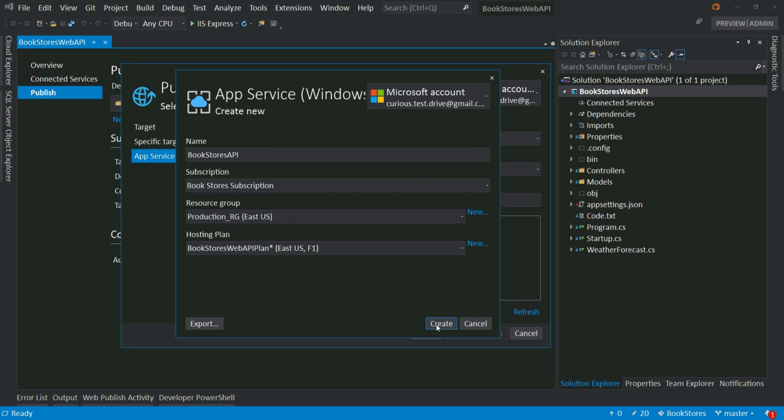I'm going to click on create here, and it will create an app service which will have some default pages, and we'll explore that. When I click on create, it takes a couple of minutes. Azure takes a couple of minutes to create this app service on my account. So I'm going to pause the video and come back when this is done. Okay, so I'm going to click on create here.